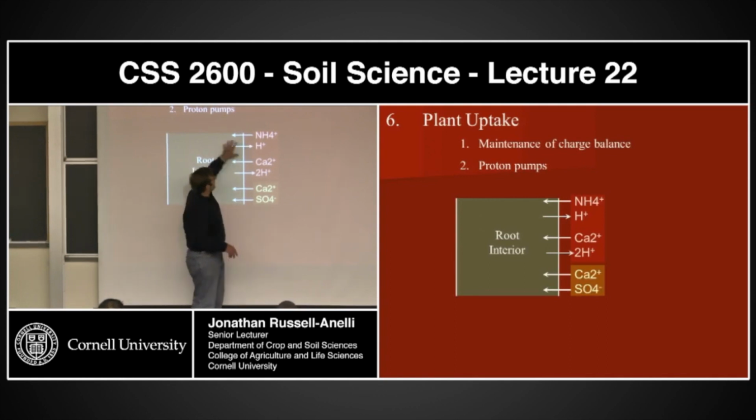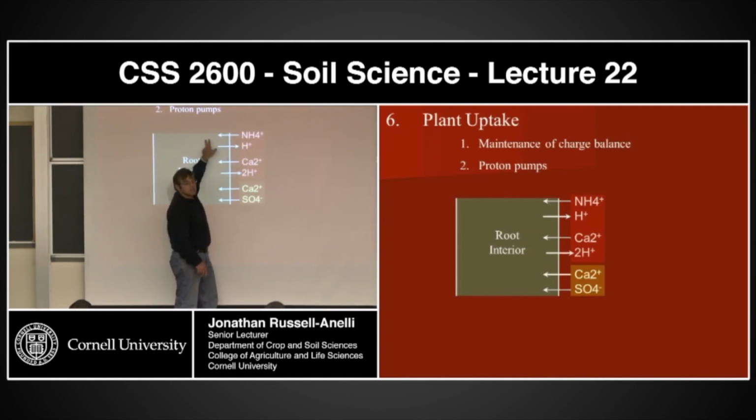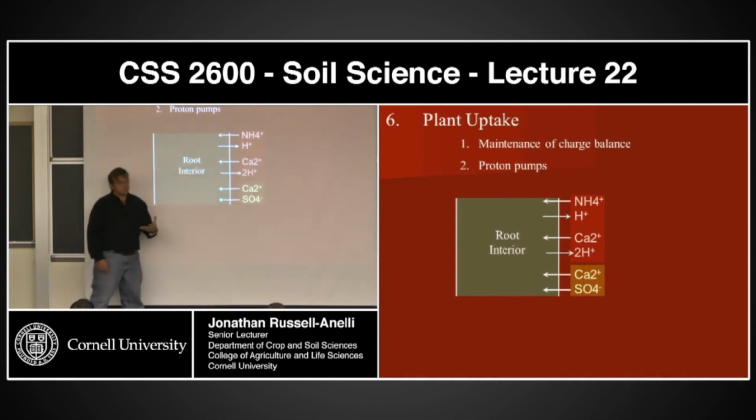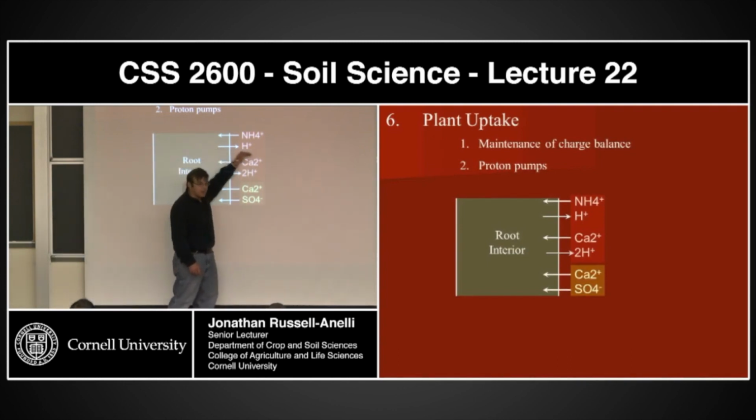Now, for that root cell to be able to get ammonium in, because this is the nutrient, it needs to be able to maintain a charge balance. Remember that issue of salts, the solute potential? We also need to maintain this charge. If a positive charge is coming in, a positive charge needs to go out. Plants have what they call proton pumps, and the proton powers this pump. The proton goes out, and in the process, it brings a charge in. In this case, it's an ammonium.